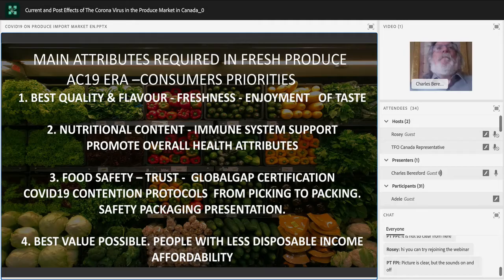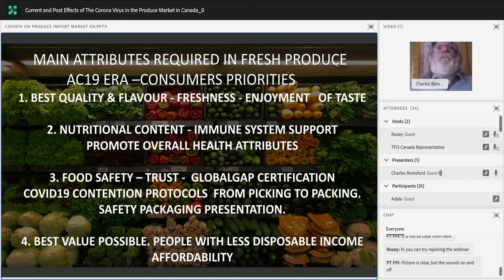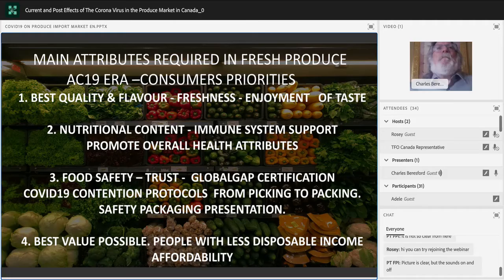Canada, just for reference, imports $403 billion a year on everything, out of which, for perspective, fresh fruits and vegetables imported are 10 billion, almost 11 billion dollars, out of which fruits are 6 billion and change, and vegetables 4 billion and change. The source is Agriculture Canada. Check it out for more details to see what your country is already exporting to Canada. It's a very good site. I highly recommend it. Take a picture, go in and surf it. It's going to give you a lot of perspective. Statistics Canada, they're champions. They do a great job.